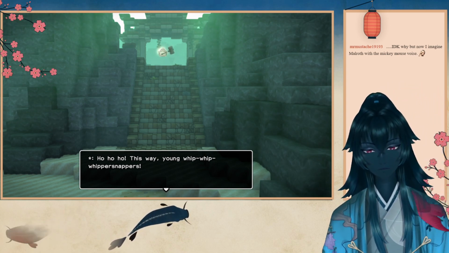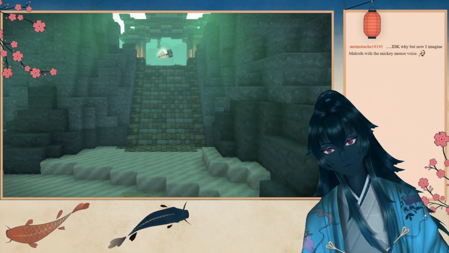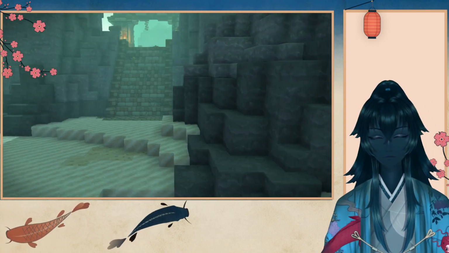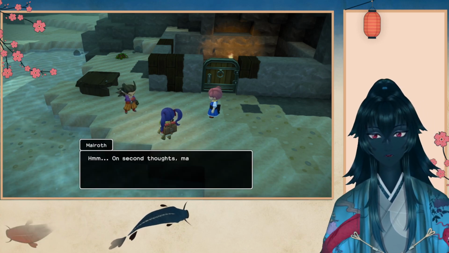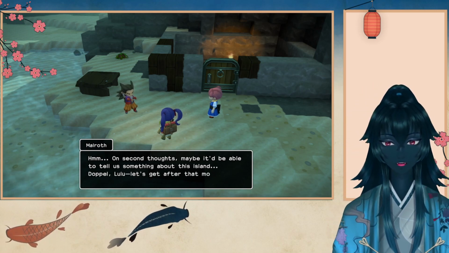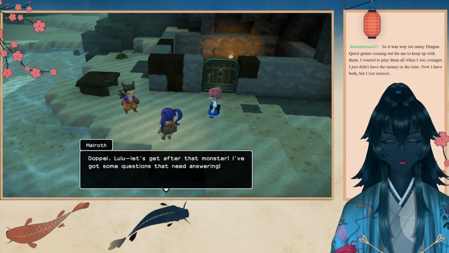Ho ho! This way, young whippersnappers! The floating freak can't seriously expect us to follow it, can it? Second thought, maybe we'll be able to tell something about this island. Doppel, Lulu, let's go after that monster. Got some questions that need answering.